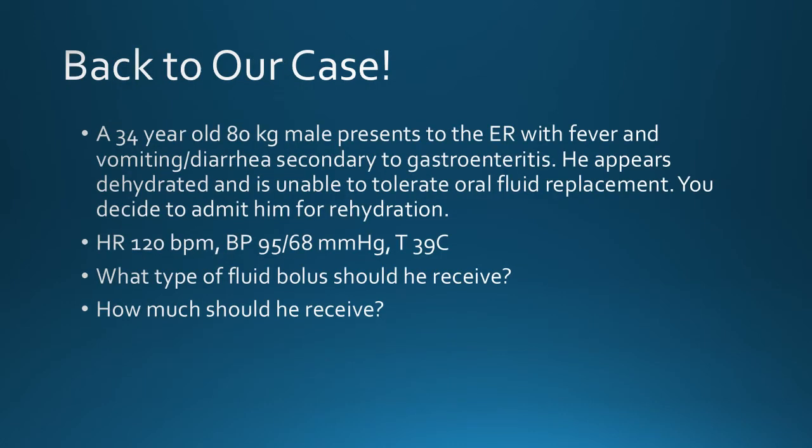Okay, so back to our case. Again, we've reviewed this a few times already. So what kind of fluid bolus did he receive? We already mentioned. Normal saline, how much? 1 to 2 liters. Perfect. How quickly should I get that? Just say run to gravity. You can sometimes put that in, that way it'll just kind of run, and usually within 10 minutes or so it should be in. So that's a good place to start.